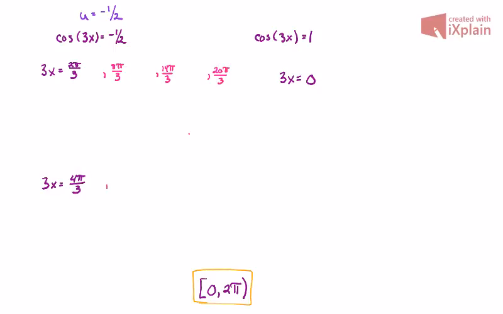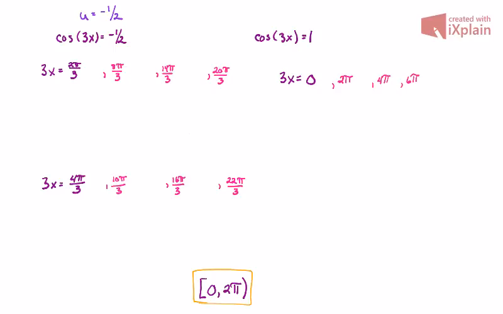Similarly, if we do that here, this will give me 10 pi thirds, 16 pi thirds if I add another one, and then if I add another 2 pi, that's 22 pi thirds. And then lastly, we would have 2 pi here, 4 pi here, and 6 pi here if I kept adding 2 pi to everything. So again, you might be kind of going, we've never done that before, this is new. But it's really just a situation that's never come up for us.